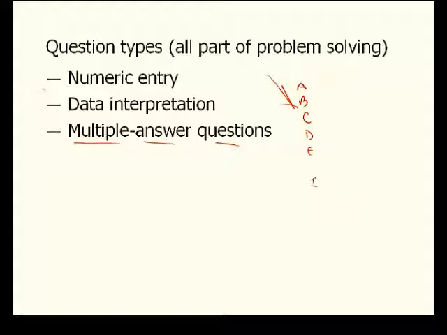But just know that these questions make up the problem solving section and that you will see them. You hopefully won't see too many of them. I mean, you'll only see a couple of numeric entry. You'll see probably about 6 data interpretation questions and a few multiple answer questions. One great thing is when you go through our product and you actually do a question, such as a numeric entry question, they'll say you will see this many numeric entry questions per section. So it'll give you a better idea of just how many of these problem-solving questions you'll see.